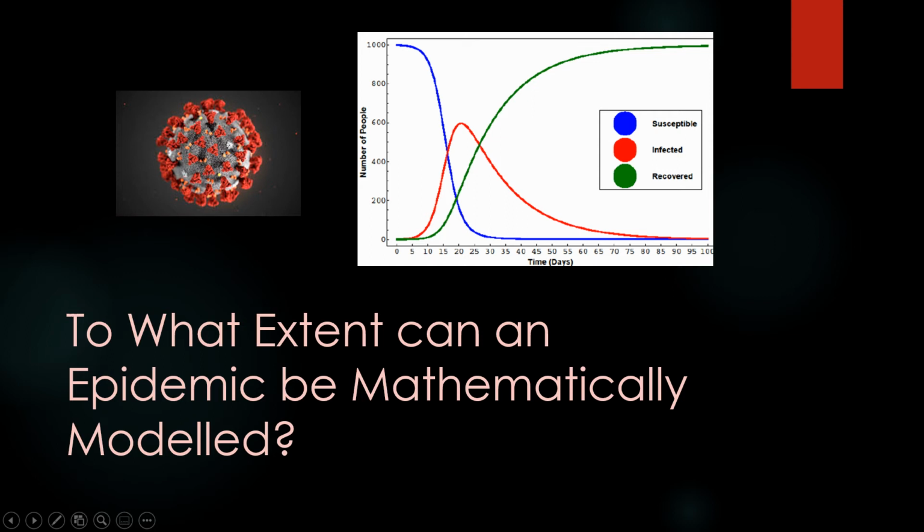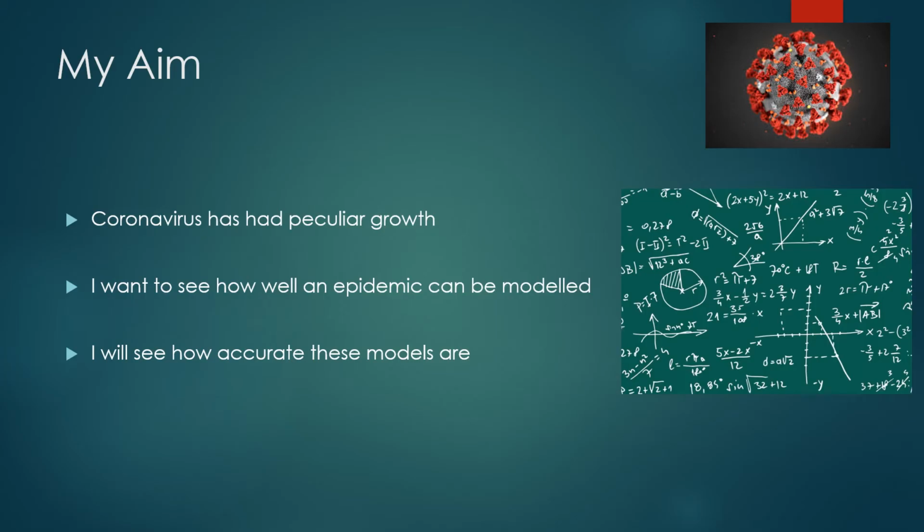Hello there everybody. So today I'm going to be talking about the topic of to what extent can an epidemic be mathematically modelled. The reason I want to talk about this is that coronavirus has had very peculiar growth, and I want to see how well an epidemic can be modelled. There are lots of mathematicians out there who try to model epidemics, and let's see how accurate these models are. So I think this could be a really interesting topic to talk about.